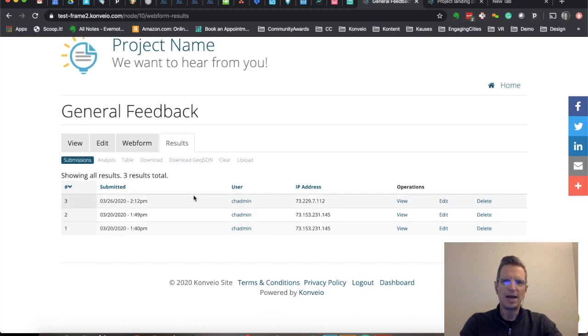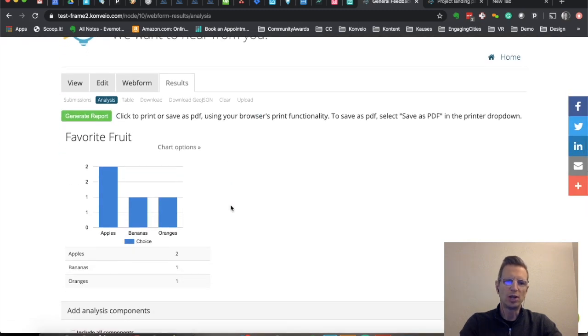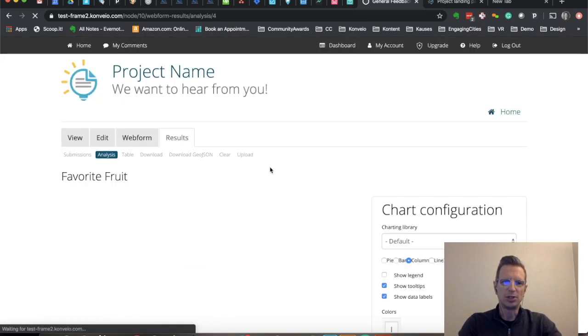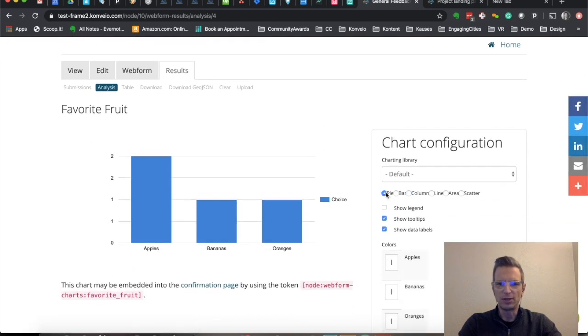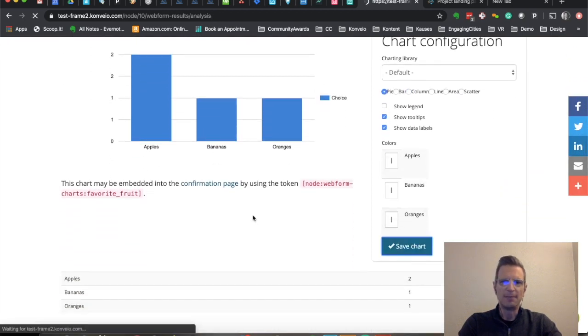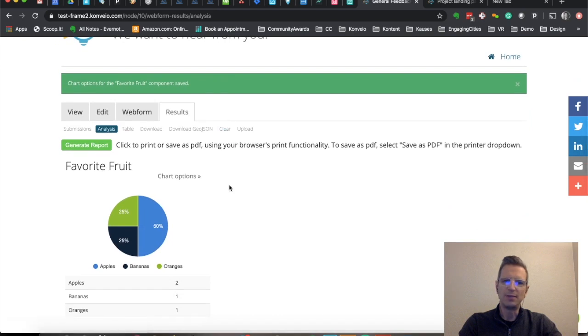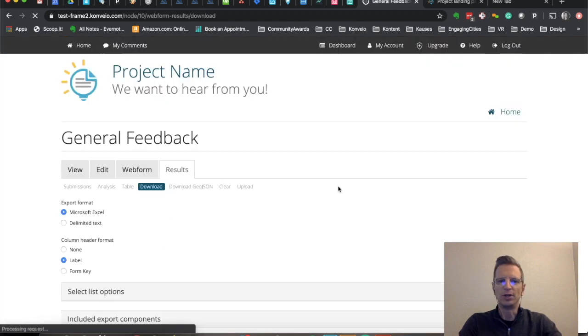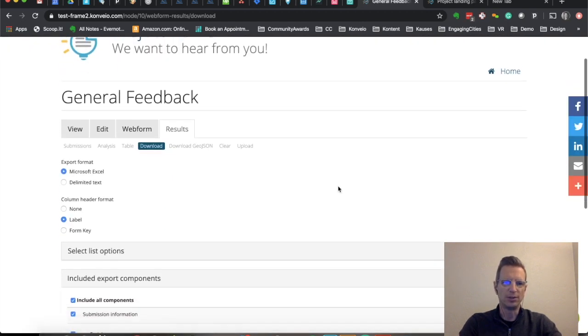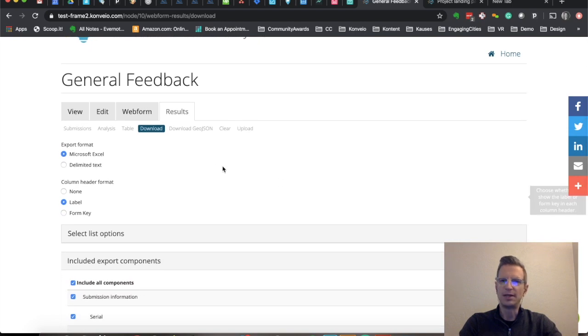And of course, you want to get the results out afterwards. There's a results tab to click on for each of the surveys that shows you what's been submitted. You can look at the analysis tab, which shows you charts for all the different submissions that have come through, for anything that's quantifiable, I should say. You could change this to, for example, a pie chart, and make this look a little different depending on your needs. You can generate a report from that as a PDF document, and then obviously you can download everything. So you can download it to CSV or to Excel spreadsheets.